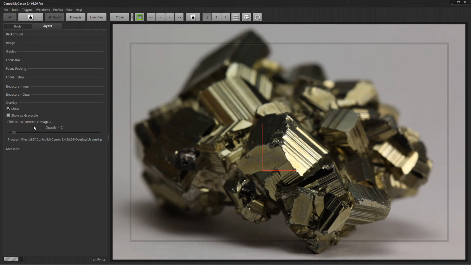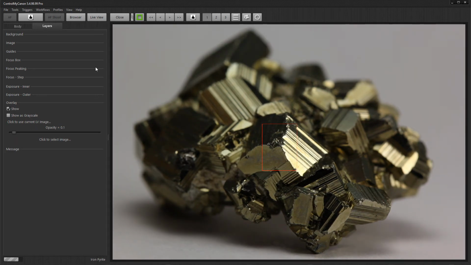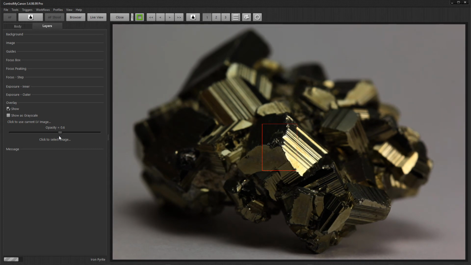Now we have another option here, which is to use your current live view image. This is going to get a little bit weird, but what I'm going to do is click on this. Okay, and now I have an overlay. And the overlay is what I'm seeing on live view. Now this only makes sense if I actually move the camera a little bit.